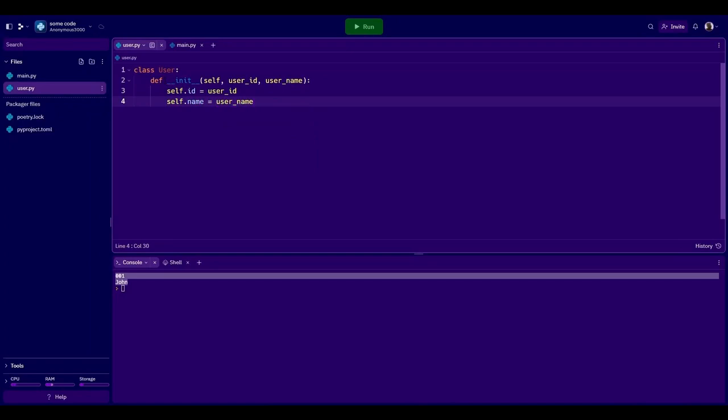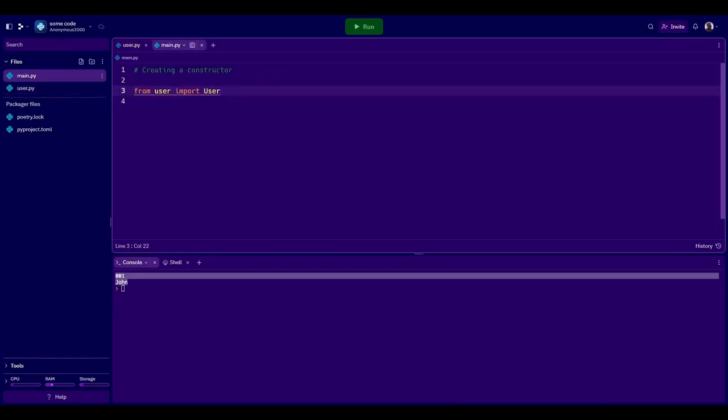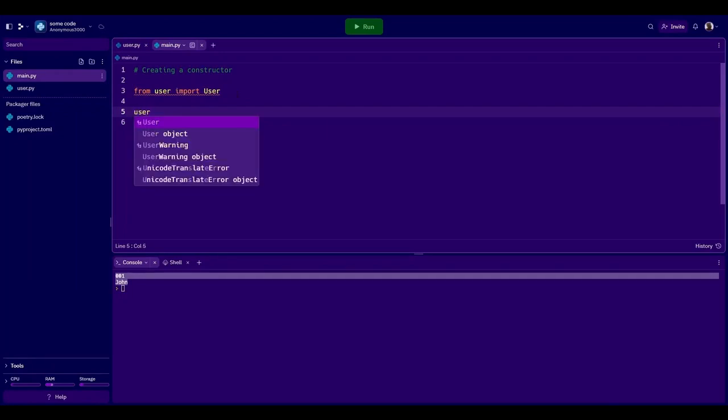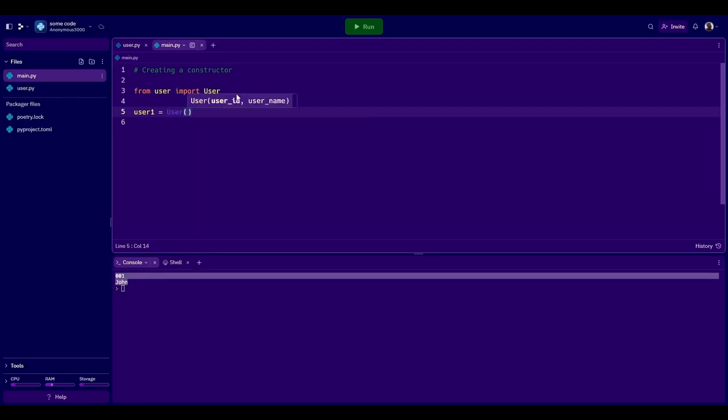Okay, so now let's get back to our main.py and create an object. Let's name it user1, and user1 equals User, and inside that we'll give the parameters.